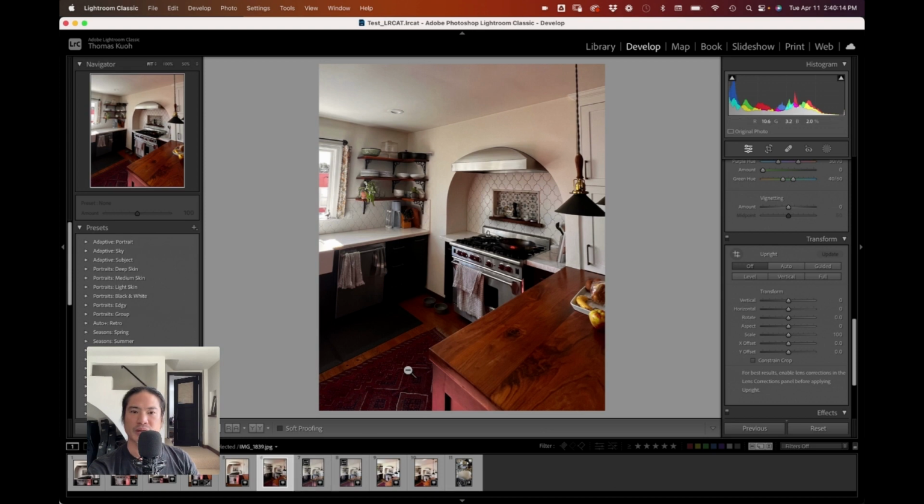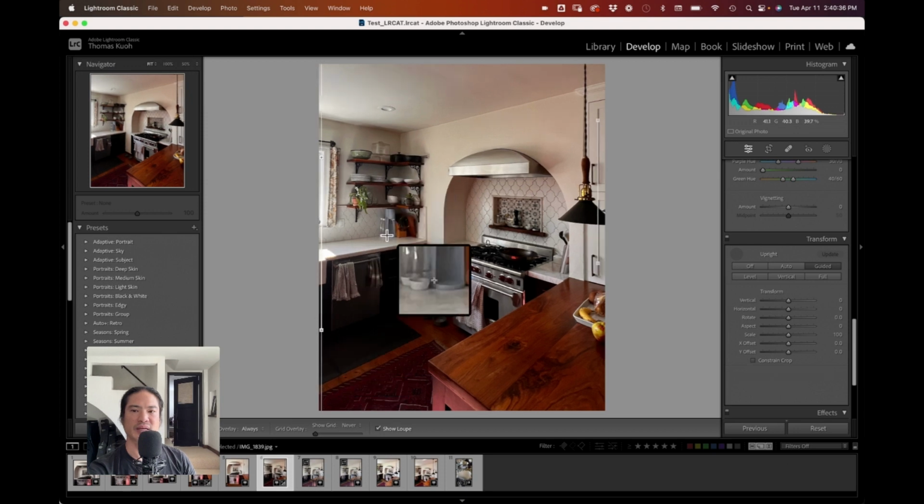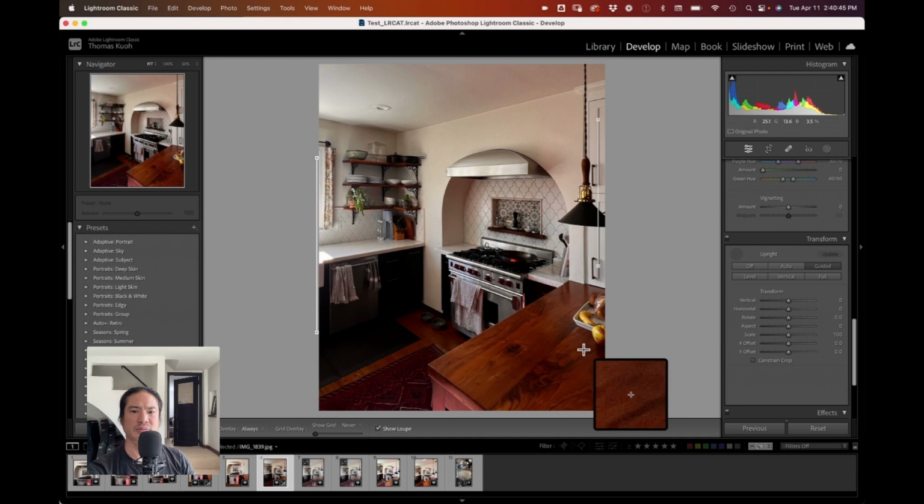All right. Here we go. We can fix this one as well just by clicking our perspective tool. We can draw lines, find vertical lines on the furthest outer edges of your photo if you can, and find lines that extend a distance if you can. If you can't, you can always just sort of make it up, and then judge whether or not what you chose was correct. Okay, that's a little bit better.